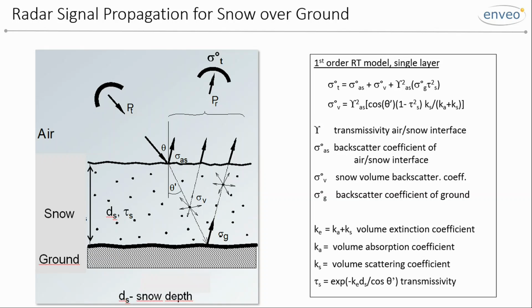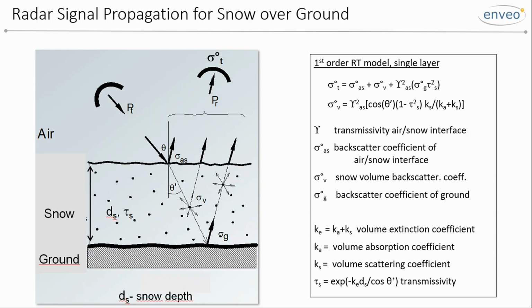But of course, when we want to get information on the snow height, for example, or on the snow water equivalent, I'm interested in different scattering processes. For the snow volume, for example, I'm primarily interested in what goes on in the scattering part within this volume, so the scattering on the grains, on the layers. But when you compare this super simple model with what I have shown before, we have layering. Every layer has a different density.